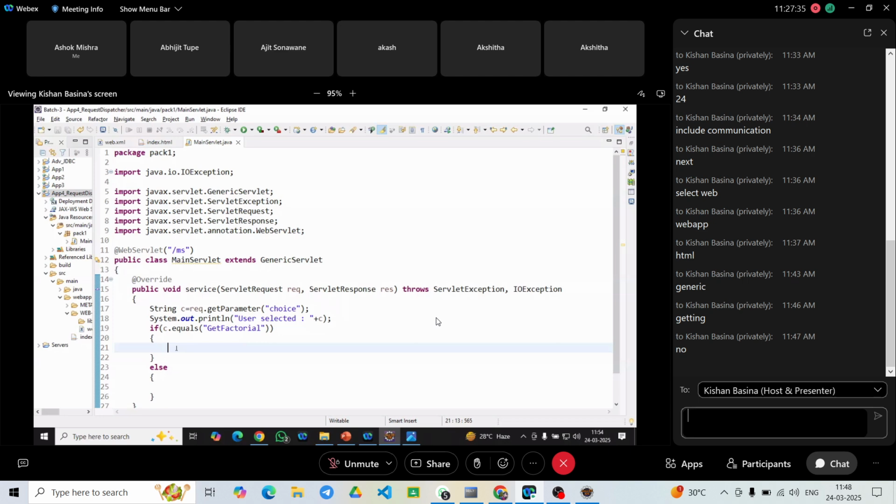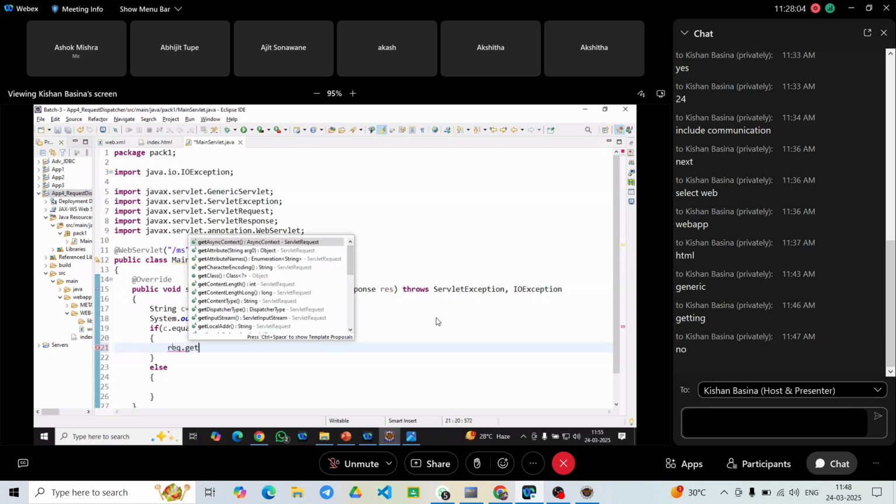My question is, the request dispatcher method is present in servlet request. Tell me the code.